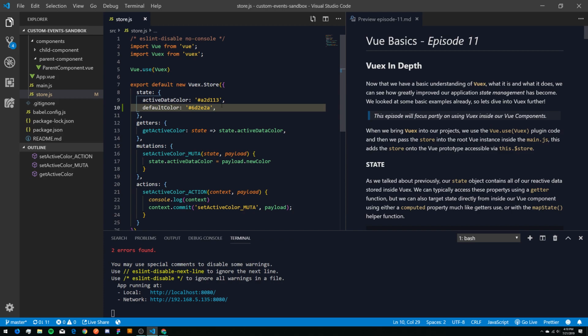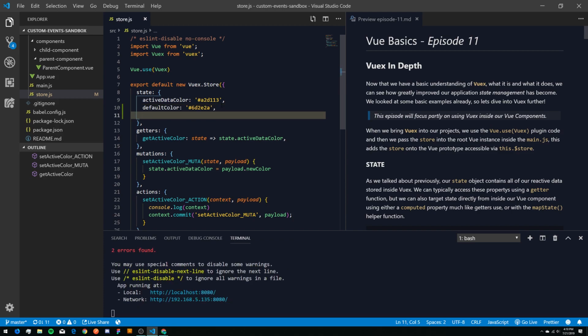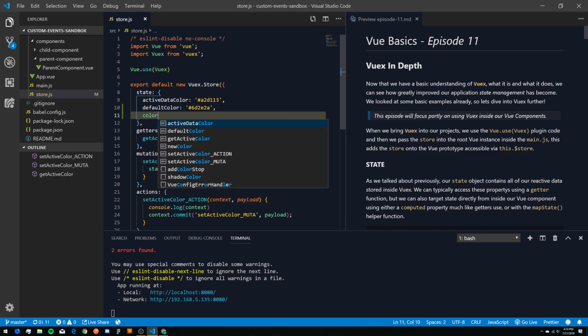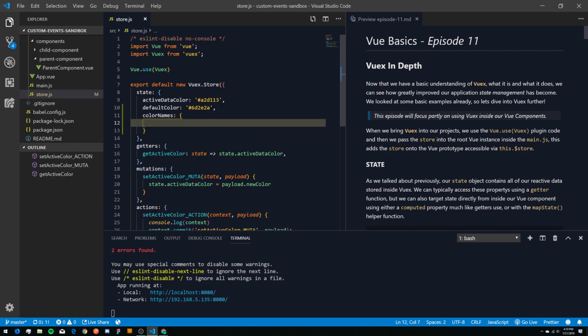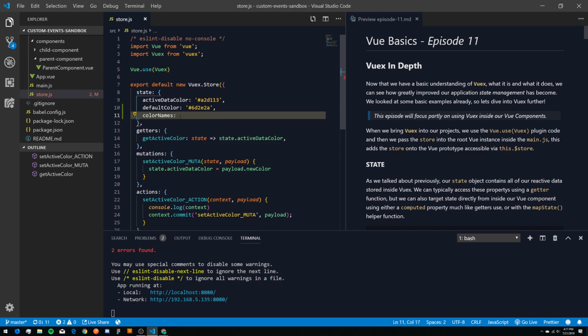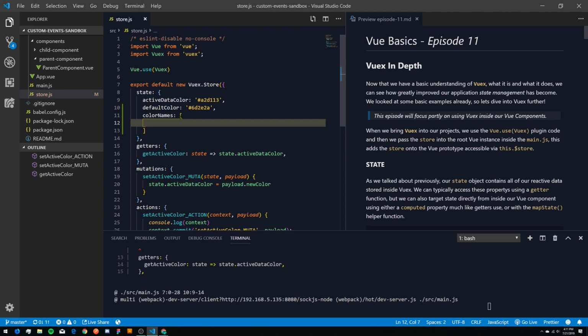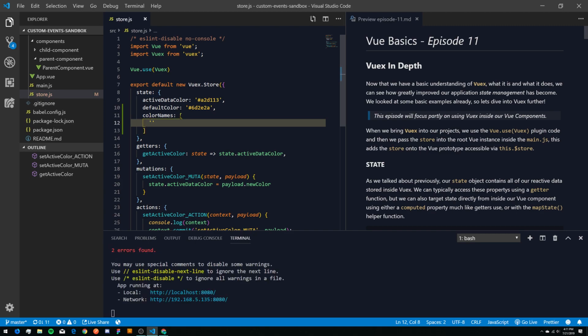Just like that, and we'll have color names, and we're going to want it to be an array. All right, so we have a color names array.